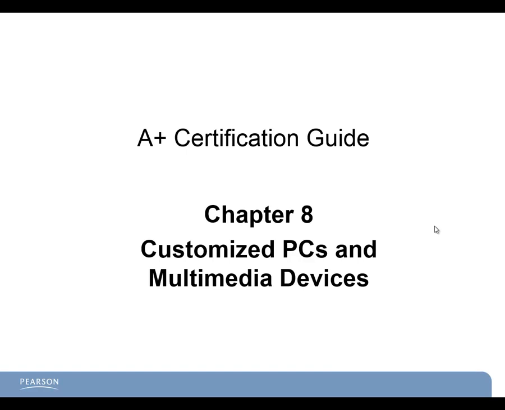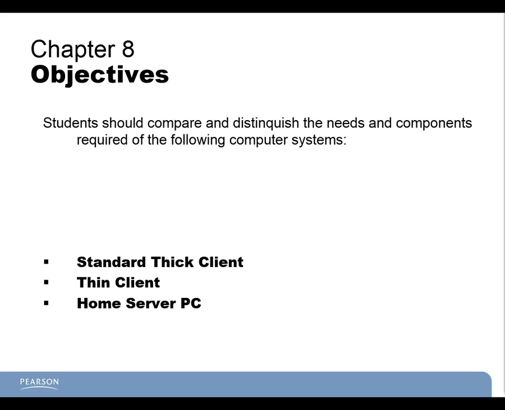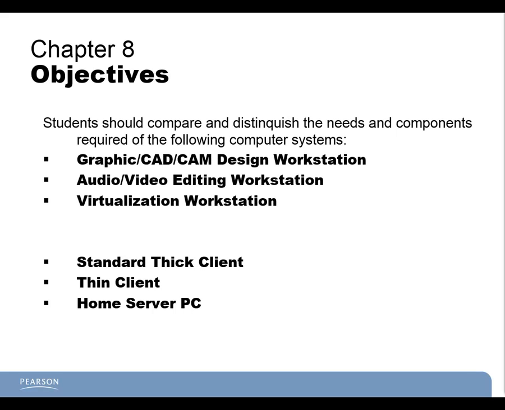Hello everyone. In this chapter we're going to talk about customized PCs and multimedia devices. Specifically, we'll talk about graphic workstations, audio and video editing workstations. We'll talk about virtualization. We'll talk about specific things you may want in a gaming PC or home theater PC. We'll talk about the differences in thick and thin clients. And then finally, we'll discuss some things you may want in a home server.